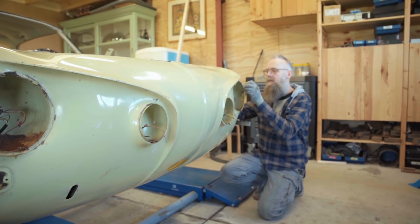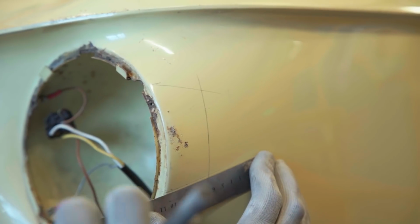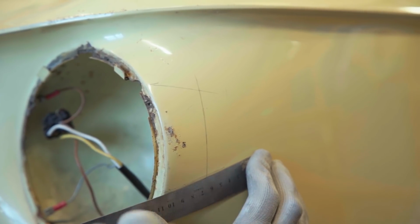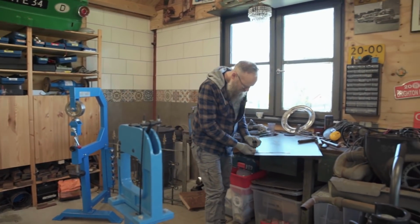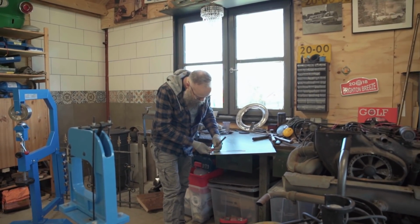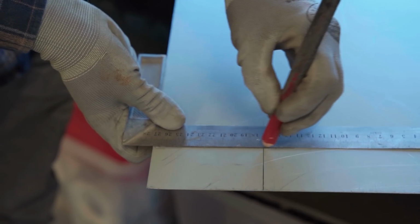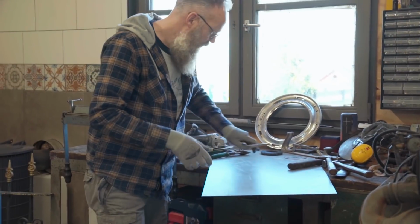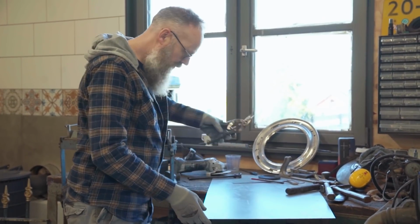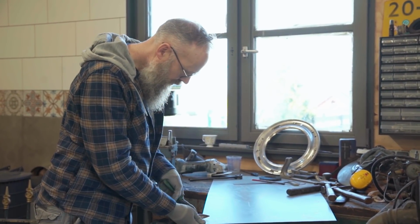I'm restoring the left front fender, measuring up the bad spot to cut out the sheet metal to make it exactly fit. I'm using the metal cutters to cut out 0.9mm sheet metal.